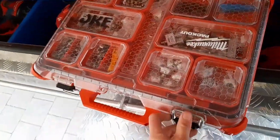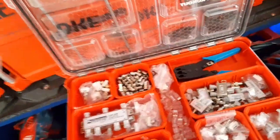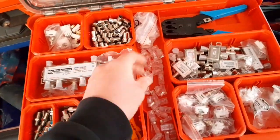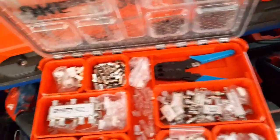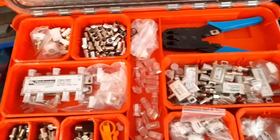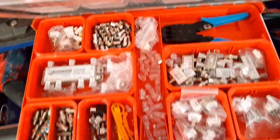Data, so this will be TV and data. It's just such a neat system. I love it. So, little RJs, TV stuff, data stuff, all fits in here nicely. So if I'm doing any sort of TV or data, I just clip this little box on and away I go.